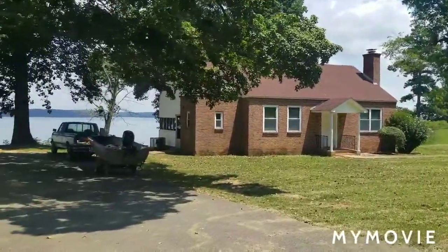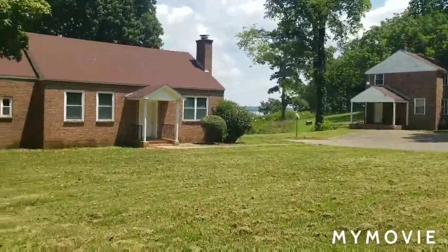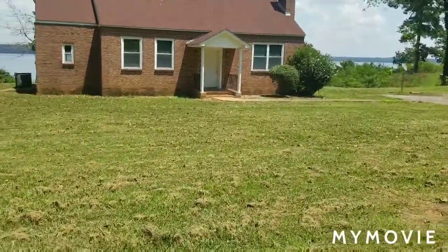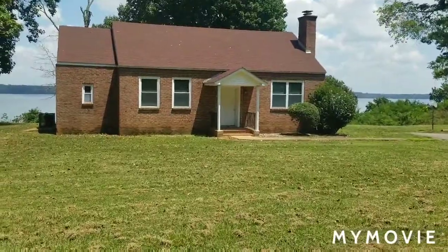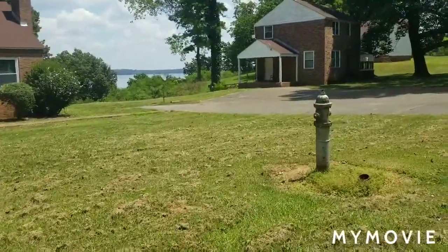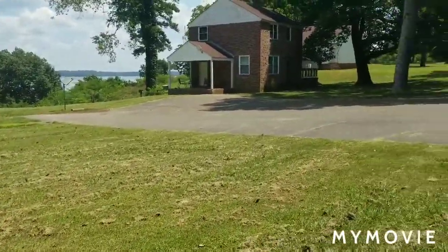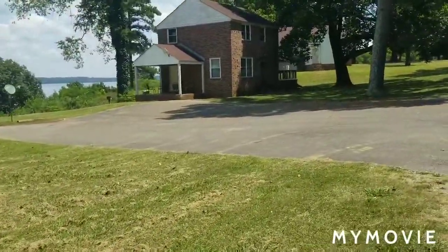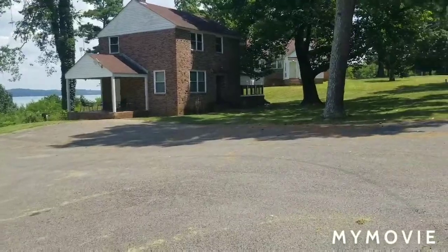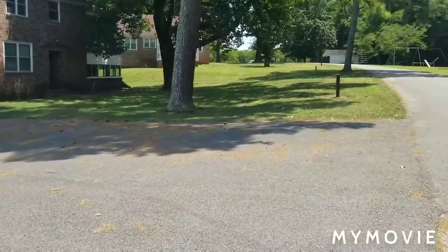Now, you can also rent these executive houses. We've rented a couple of them before. They're a little harder to get and they're a little more expensive, but not really expensive. I mean, they're about the cost of a hotel room. The fisherman cabins over there are around $100 a night, and you have a whole little house, 2 bedrooms, living room, kitchen. These are a little more expensive, but not ridiculously expensive, especially when you think about it's a house. So we like to come here when we're doing little fishing trips. And it's easy to just call and make reservations and come for a couple of days. That's what we did this time.